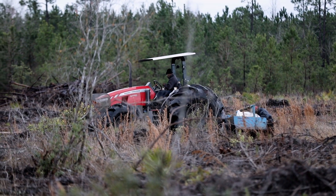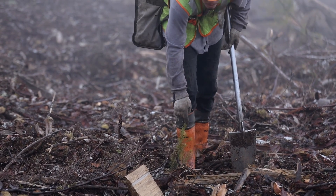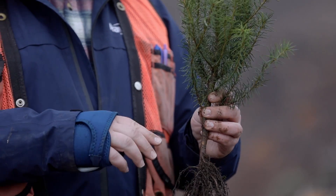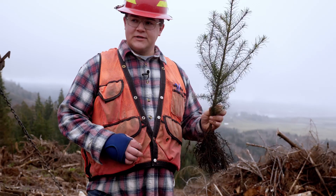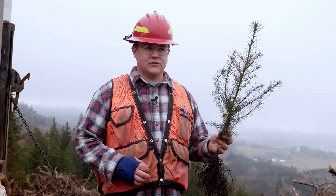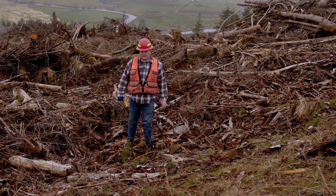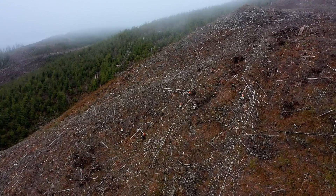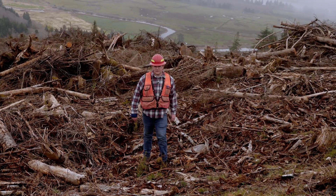We've got a nice clear stem — the leader is straight, with no forks and no bends. The roots are nice and spread out, with coarse lateral roots and fine root tips that are growing, so they'll be able to access the water and nutrients in the soil. This tree also has a really nice caliper, so the stem is thick. It was growing vigorously at the nursery, so that first year in the field it's going to be using all that energy from the nursery. The slash on the ground will provide cover from the sun, and all this bark around acts as compost and a slow-release fertilizer throughout the seedling's life.